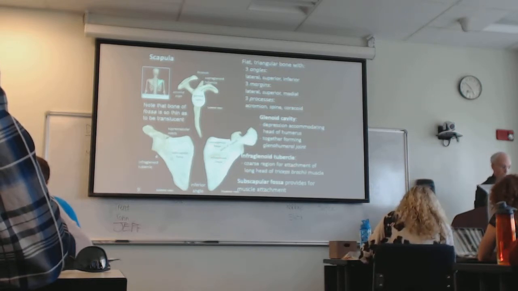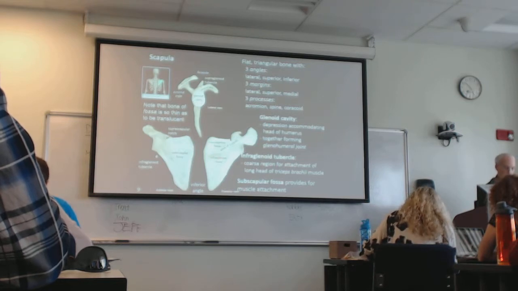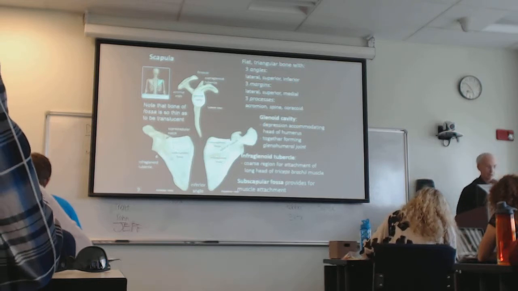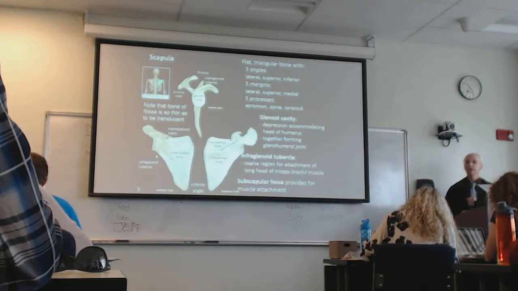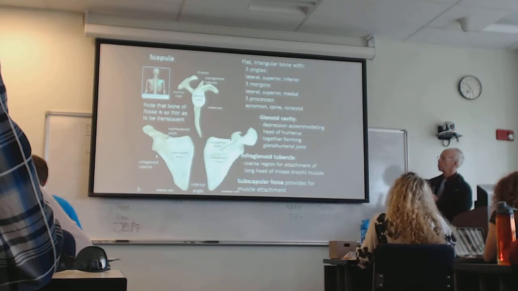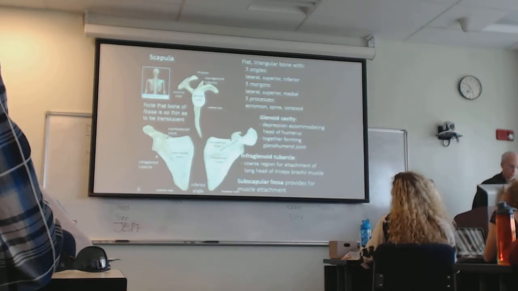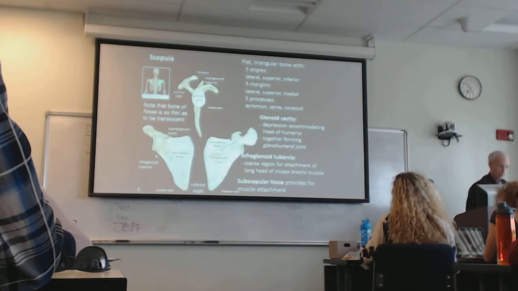You can see on the anterior side, as we saw before, the anteriorly projecting coracoid process here. I've heard students tell me that they remember that by remembering it looks like a snake head, and they think of the coral snake, so it's a coral snake head, if that helps you. And that too is going to be for muscle and ligament attachment. And then we saw the relative placement of the acromion with respect to the clavicle previously.